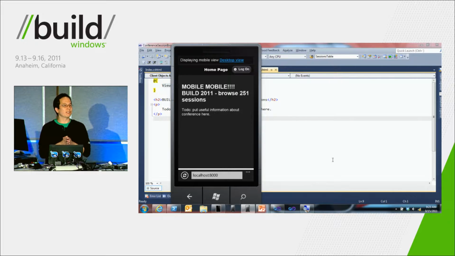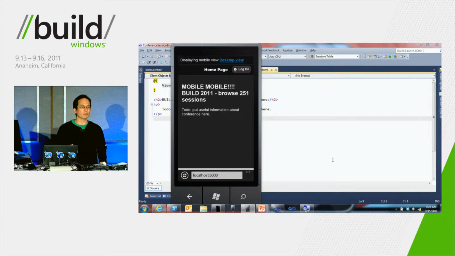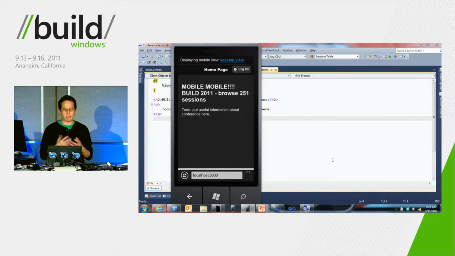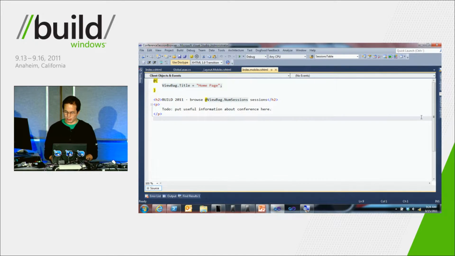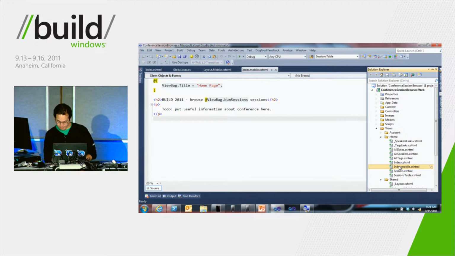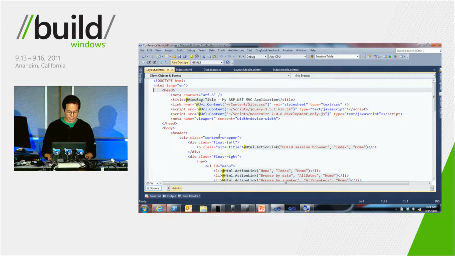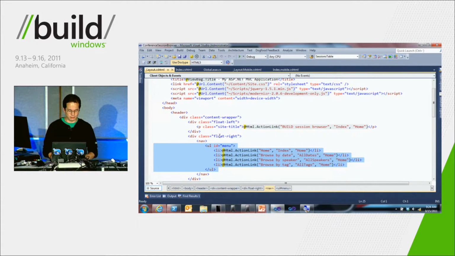The new layout doesn't include the navigation in the layout because we want to adjust the navigation based on each page. Each page might have different navigation requirements. Plus, we know you have the phone's back button, so might as well take advantage of that. So what I'm going to do here is go to the old layout. I'm going to grab these navigation links, and I'm going to show you how I'm going to tweak them for mobile devices.